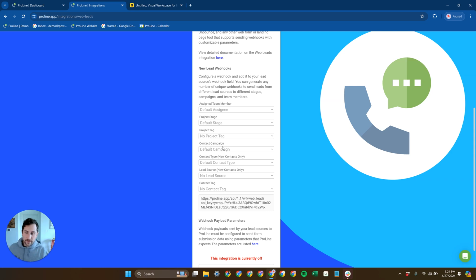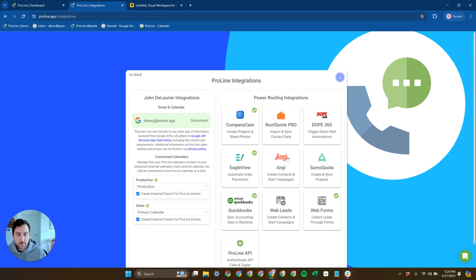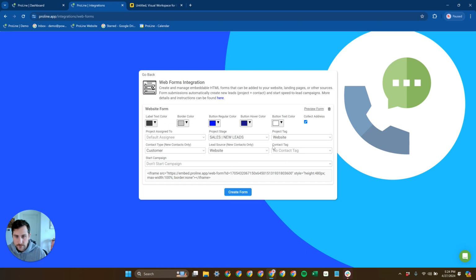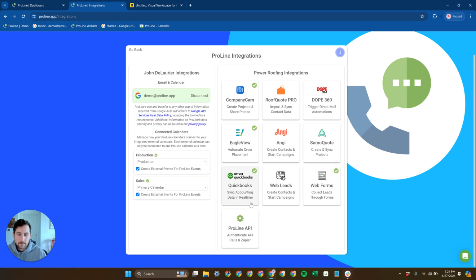It looks a little bit different than the other trigger types that we've looked at, but this is still a trigger. It's a campaign trigger. It's triggering one of ProLine's campaign automations. And this is not alone. So we have also on web forms, you're selecting a campaign to start, and then also for most other integrations.